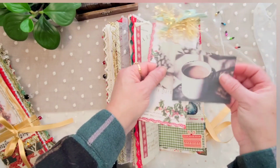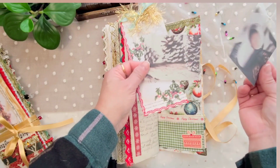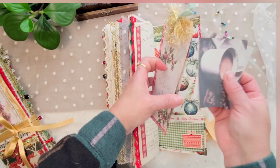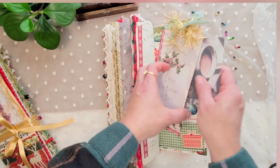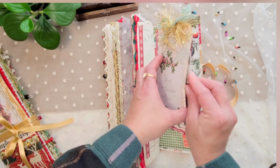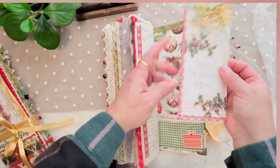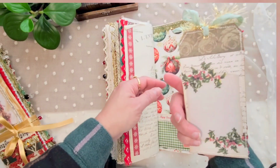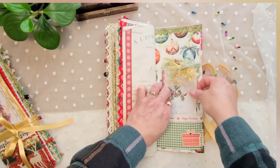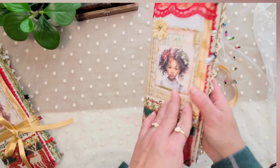So what I did was I put two of those photos, images from Lydia, from her digitals, and I added in here just to give you an idea of what you can do with the pocket in terms of adding pictures or letters or anything that you would like to keep private. You can add it in there as well. And it's got a beautiful trim around and it's sewed on. So this is the tag for this book here. And that's it. This is the back of it.